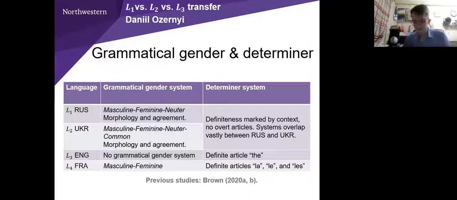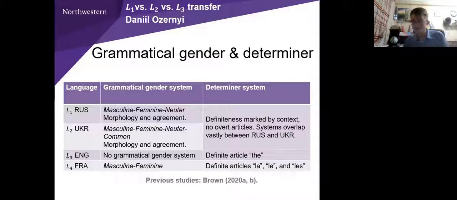Nonetheless, having analyzed the definiteness as it is expressed in Slavic languages, the conclusion was reached that it is indeed unlikely for Russian or Ukrainian to influence the acquisition process significantly. And thus, I tested only English to French transfer. However, it is immensely important to stress that the grounds for this decision were not based on mere superficial absence of an overt article system. Lastly, the recent studies on gender acquisition were completed by Brown, who, affirming the cumulative nature of language learning, also attributed some of the influence to the L2S model, the one which privileges the second language.